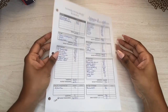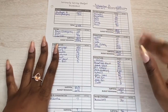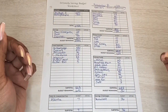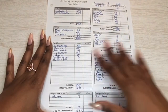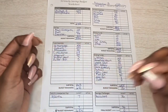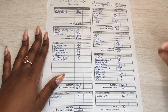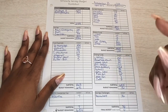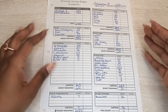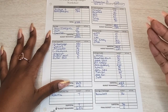Alrighty, so here is the final result. This is my paycheck budget worksheet. So this is kind of just me organizing my thoughts, because the first way that I have to do it for the way that my brain works is to do it on a piece of paper, and then I can break it down and make it look nice. And also this helps me, one, with my closeout at the end of the month. I try to do it both bi-weekly and at the end of the month to see what I've spent. And also this helps me when I am doing my cash stuffing, which means when I'm putting all of the funds into my different binders. So that means $16.84 will come out in cash to go into the cash envelopes.